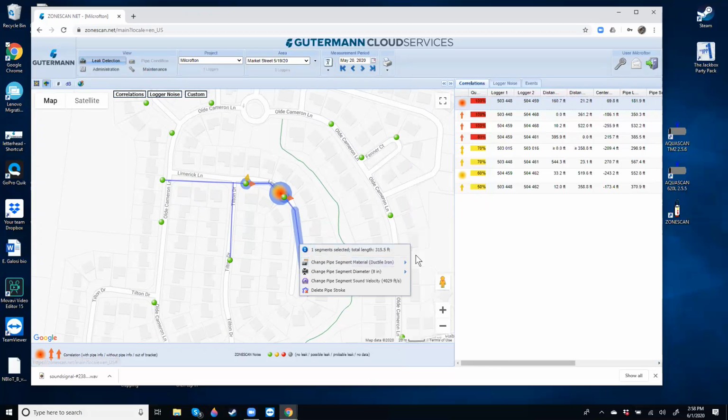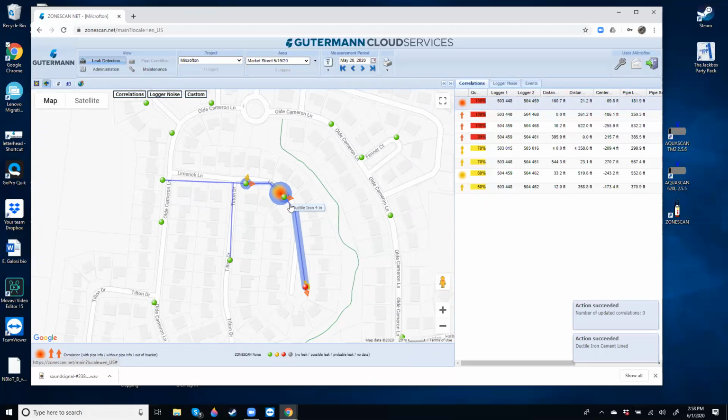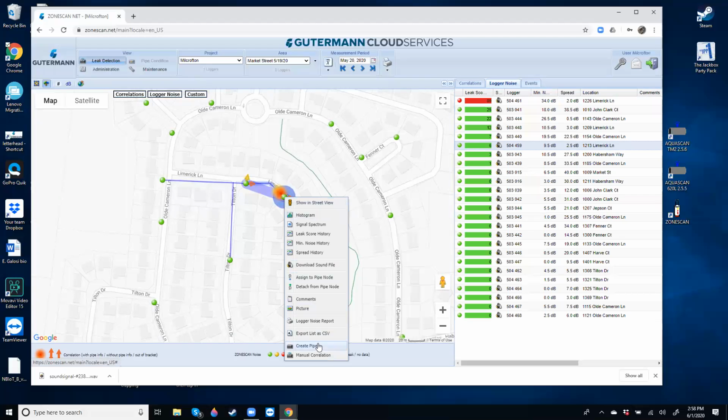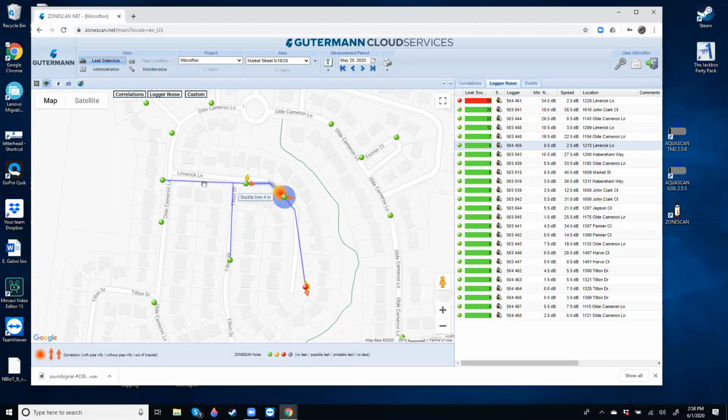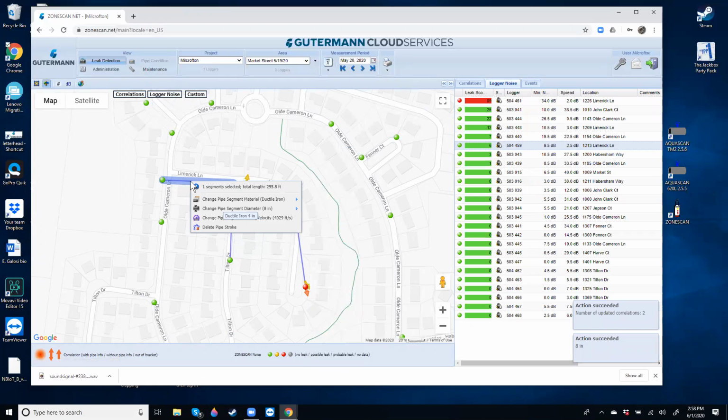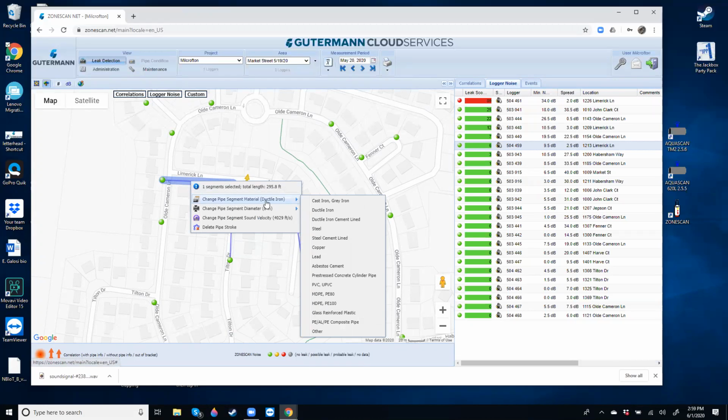So now I just have to go through and change all the little segments of pipe. Each little bend is its own segment. But once you get your KMLs up here, it's going to read it automatically, and we won't have to do this manual stuff.